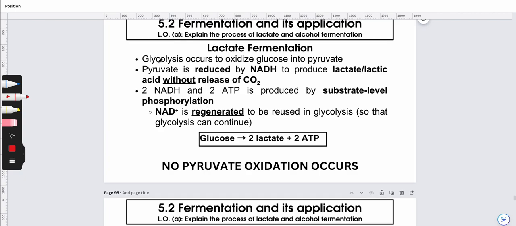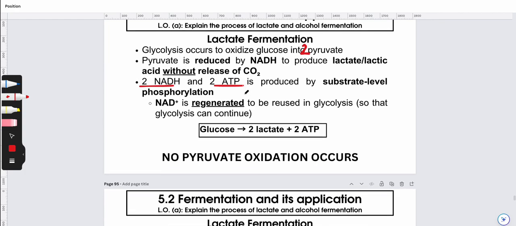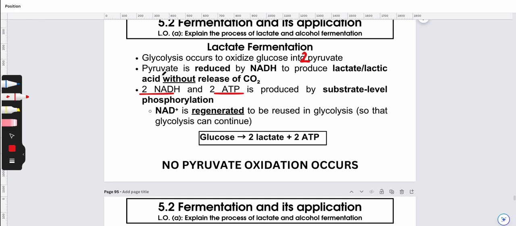Please remember, after glycolysis, after we oxidize the glucose, we get pyruvate. One glucose, we get 2 pyruvate, 2 NADH, and 2 ATP. Everyone knows about this already. And then remember, if we don't get enough oxygen, what will happen to the pyruvate? Do you think the pyruvate will go through oxidation? Pyruvate oxidation? Nope. It will be reduced instead. Now it's vice versa. It will be reduced by NADH to produce lactate. It's another step so that we get enough ATP. That's why our body does this.